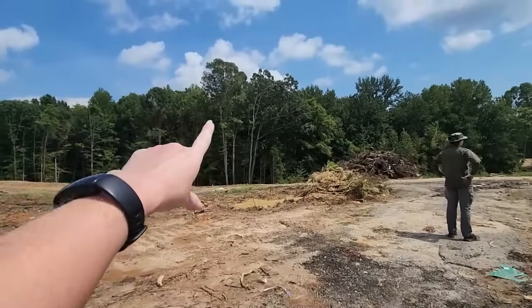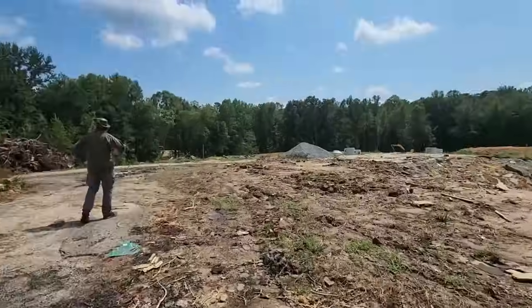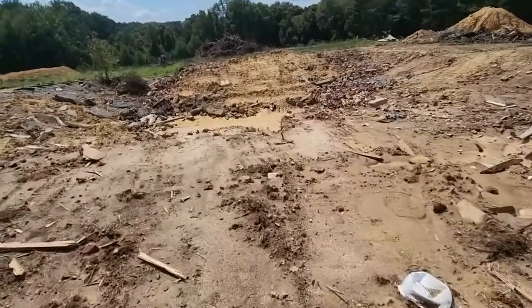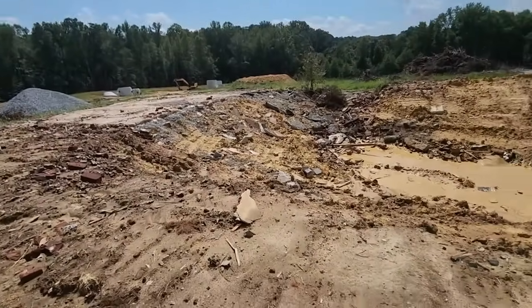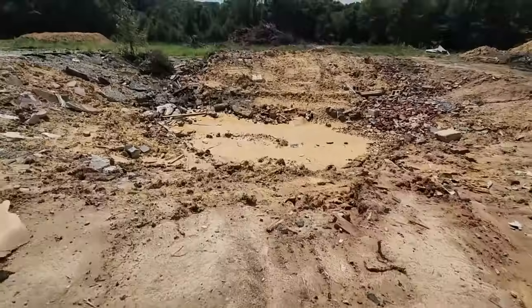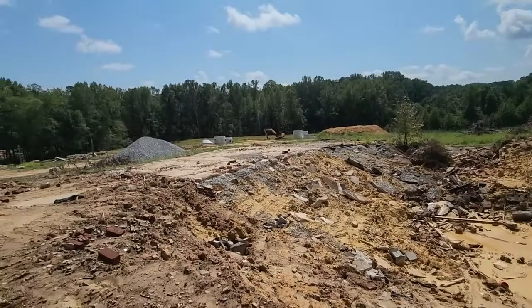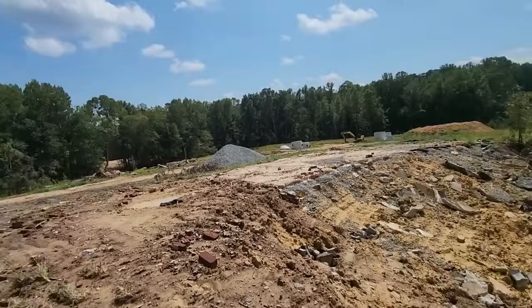Look at those big beautiful trees — they're all going to be cut down. This would have been the front of the house right here, and this was the basement — this hollowed-out area would have been the basement of the house. They just dug it out and carried it away. I'm glad we were able to make it look nice. The little pool is still back there — we're going to go look at it. You can see they've cleared out some back there.